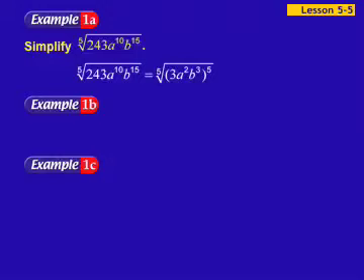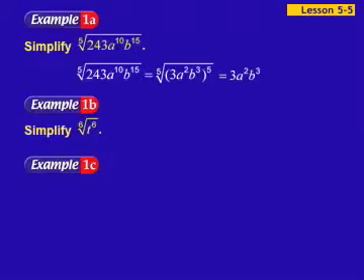We can look at the a to the 10th, and that would be a squared to the 5th, and the b to the 15th we would rewrite as b to the 3rd to the 5th. Now we have everything raised to the 5th power, and we can take the fifth root of the 5th power, which leaves us with 3a squared b to the 3rd. We don't need to have an absolute value here because we're taking the fifth root.